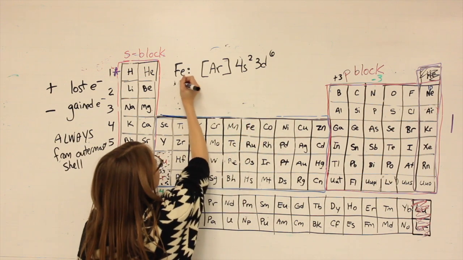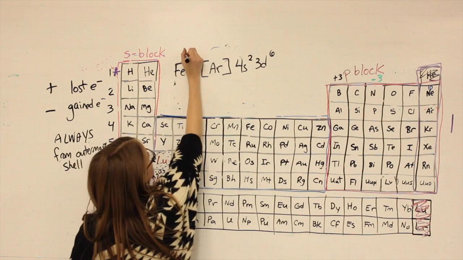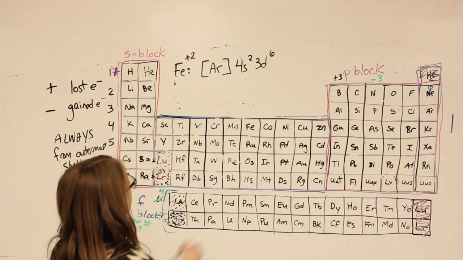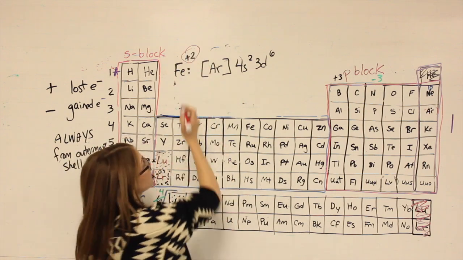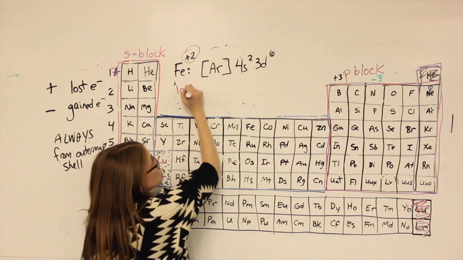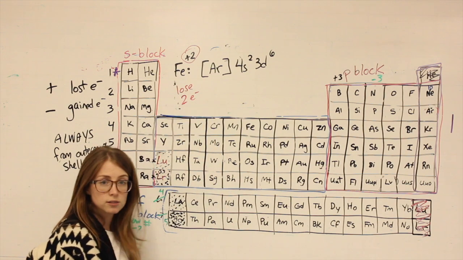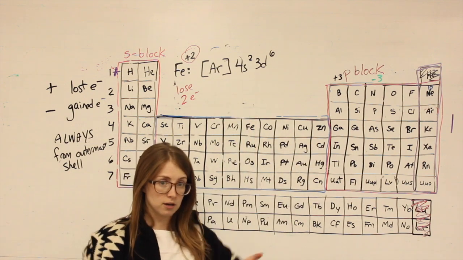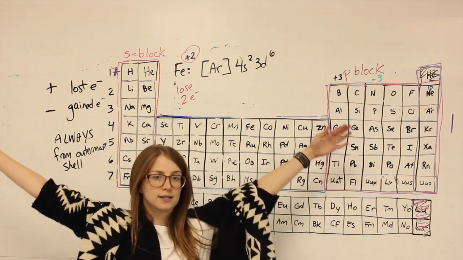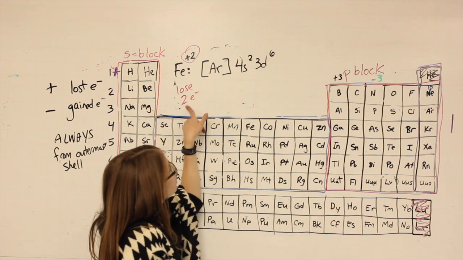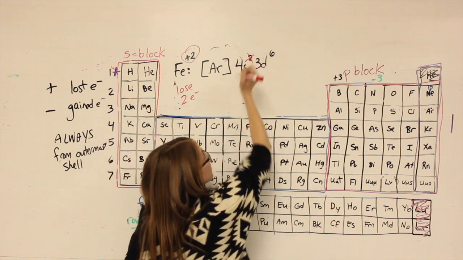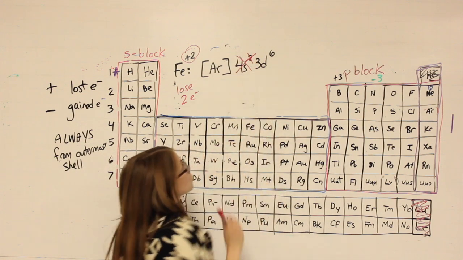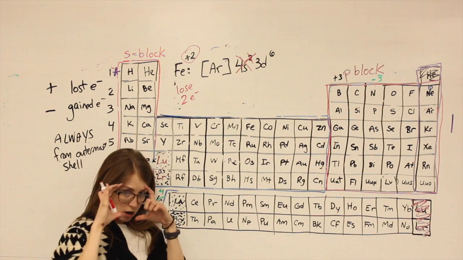So if I ask you to write iron, and let's say the question said iron plus 2. Again, I start with normal iron, and then to account for that plus 2, positive means I'm losing, 2 means I'm losing 2 electrons from the outermost shell. My fourth shell is outside of my third, goes 1, 2, 3, 4, etc. I need to lose 2 electrons from that shell, so I'm going to take those 2 electrons away. Now there's nothing in that shell, so really this whole term goes away, and my answer would be argon 3d6.